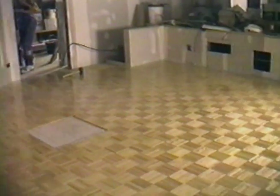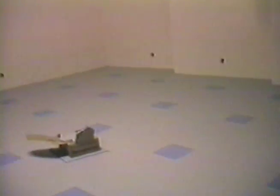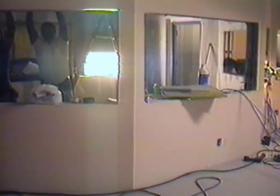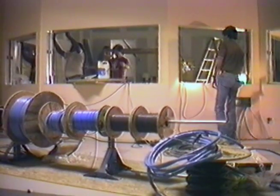This is Studio A, the main music room. The wood floor is the empty control room, while the tile area is the studio. Above, you can see how the bridgework intruded into the recording space. This was a problem for soundproofing. Each studio was pre-wired as much as possible before the console was brought in.